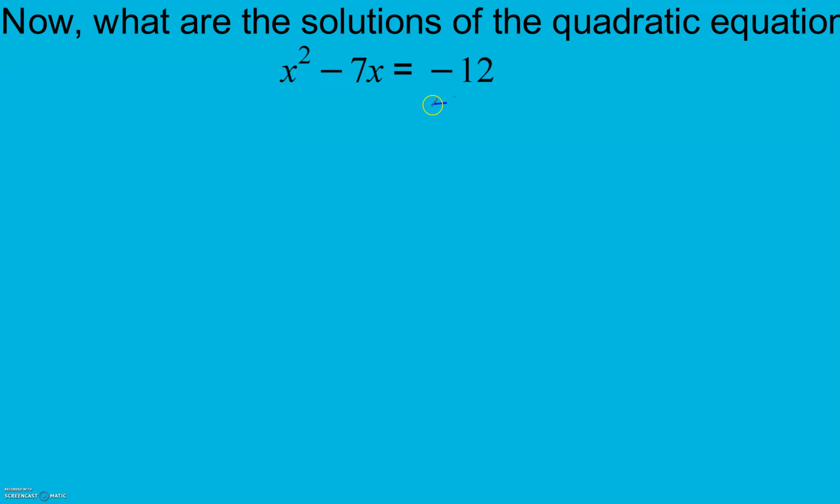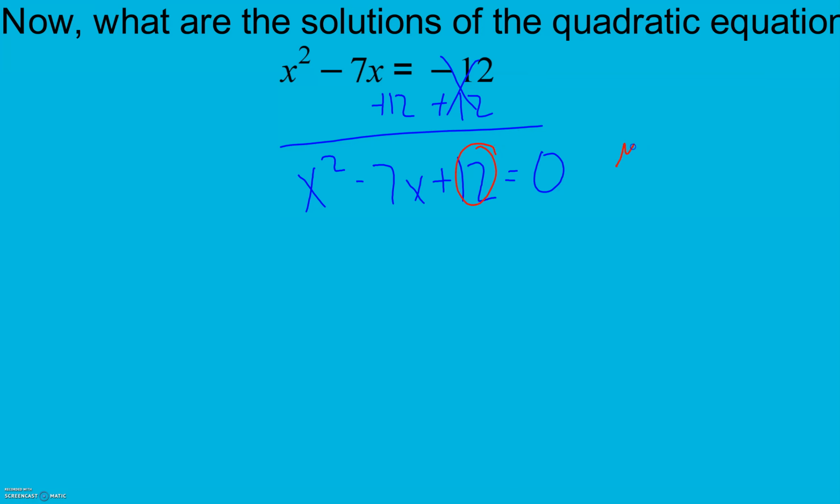Before we can factor it, it has to be set equal to 0. So I'm going to add 12 to both sides. Again, before we can factor, we have to have all of our terms together on one side equal 0. Now, here, I'm going to try to multiply to 12 and add to 7. My options for 12 are 1 and 12, which add to 13. 2 and 6 add to 8. 3 and 4 add to 7. So those are the ones that I want. They both multiply to 12 and add to 7.